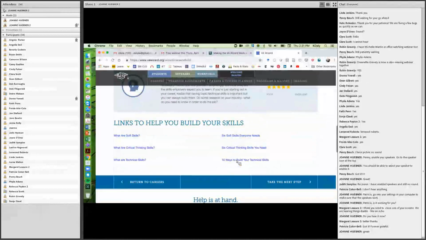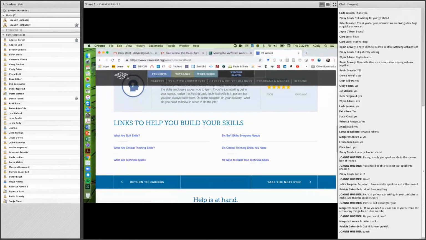Down at the bottom of each one of these tabs are links. What is a soft skill? What is a critical thinking skill? What is a technical skill? Here's why you need it. I don't know about you guys, but I need to know the why behind what you're asking me to do. Please give me the context; don't just stick something on me, give me the why. And so we've tried to do that in every single step of this six-step progression. It's hard to say, six-step progression. All of these are outside links, just so you know, but they're pretty good documents to give what you're saying to them some oomph.